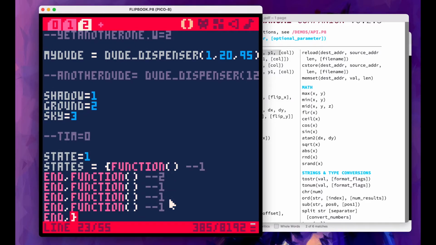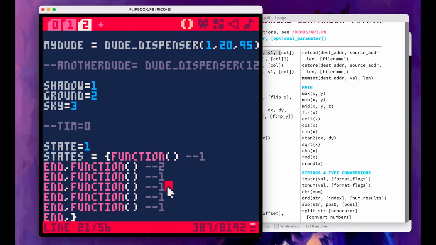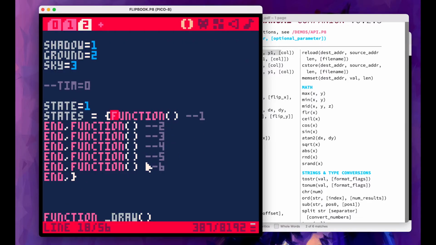This one's 3, 4, 5, 6. I don't know how many states I need. It's 2, 3, 4, 5, 6. Now, we just have to be very mindful not to insert another function between these two, because then all of these numbers will change for us. We could forcefully give each one of these an index, but it's a little redundant. Instead of that, we're just gonna keep our heads together and be very careful that each one of these functions doesn't get duplicated in an awkward place.